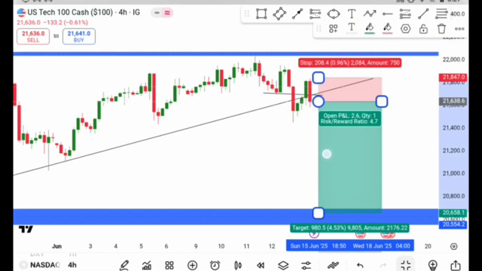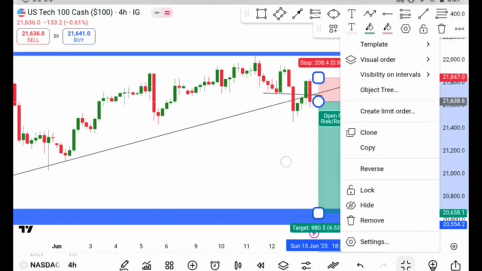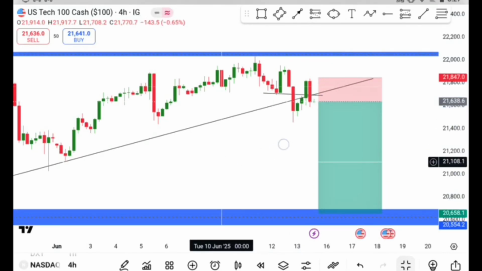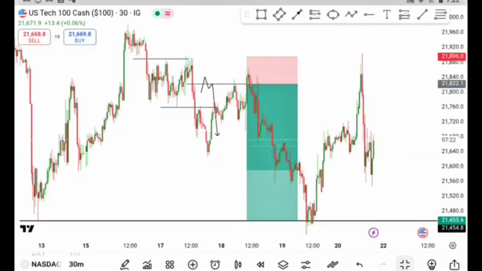But we're going to wait to see more price action on the 30 minutes. So the 30 minutes will be shared on our Telegram page. If you want to get more analysis like this, come to our Telegram page. We'll give you good analysis like this that will be paying your bills, and paying some stuff for you. So this is my analysis on NASDAQ.